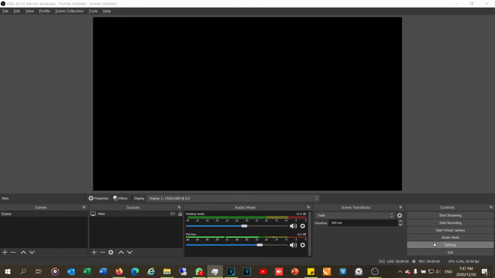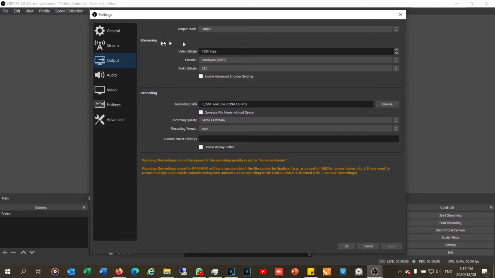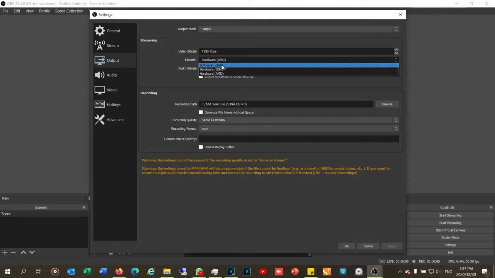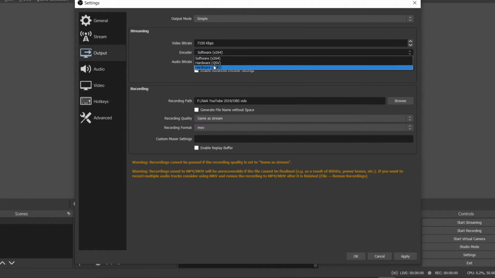So go to your settings, under output, have a look here at your streaming and recording. If you're somebody who does streaming, you can just set your values here. Now, it was on software, and that's when I was getting that screen flicker, especially when I was using other software, in particular PowerPoint. So when I set this to the hardware, in this case AMD, because I wanted to use my AMD graphics card, all that screen flicker and audio cutting out went away.